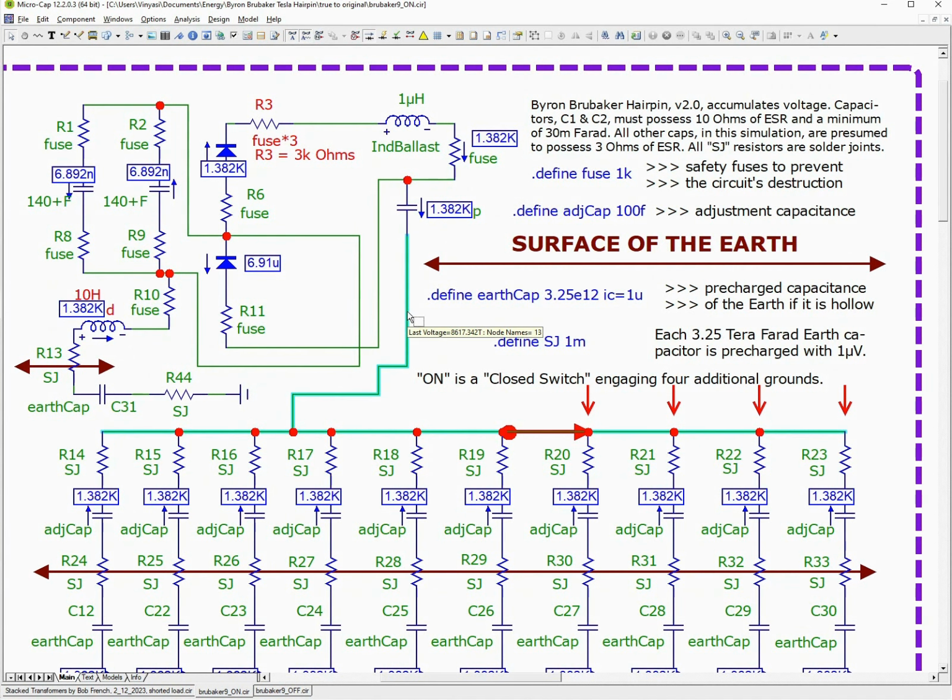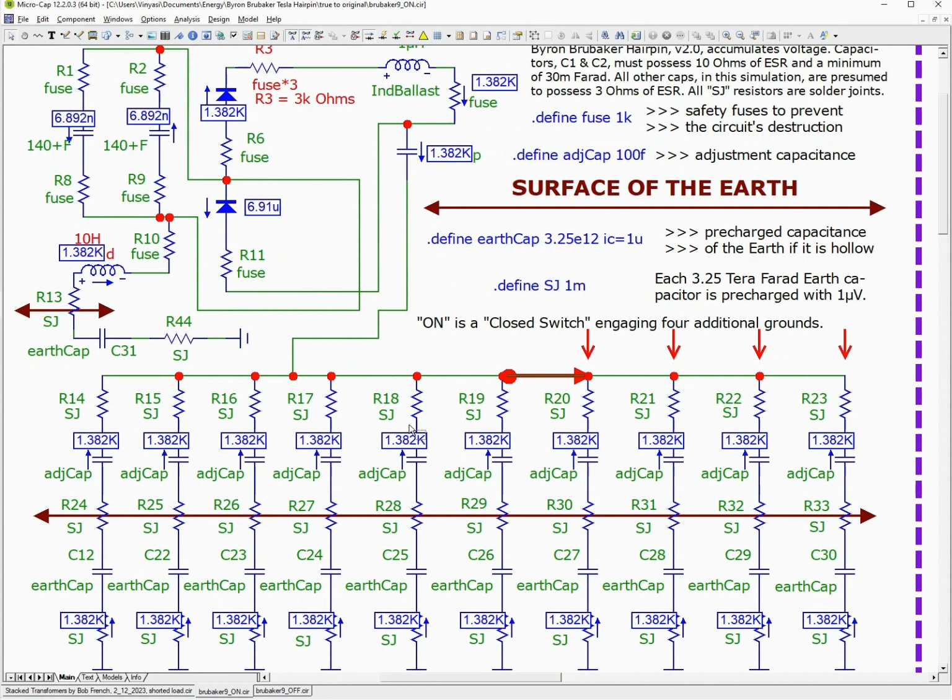So this branch is going to get two currents jamming up into it, which is why the voltage is so high. When I showed you the voltage, it was so high at the top side of these caps, because it's building up right in this leg here and in these connecting branches at the top of all of these grounding rods. All this voltage is building up because current is coming in from here, and it's coming in from all of these 10, bunching up and accumulating voltage around in this area right in here.